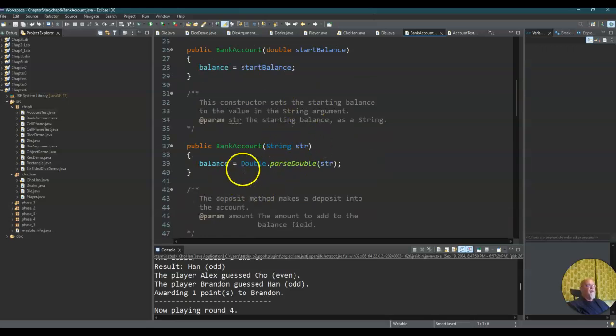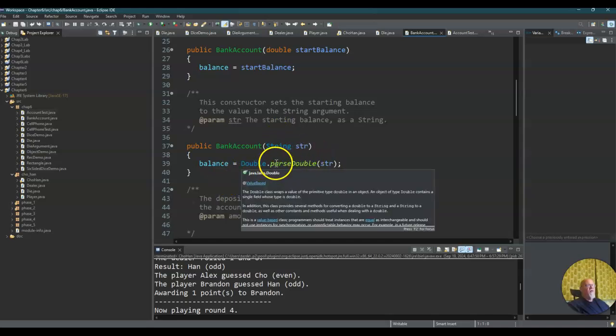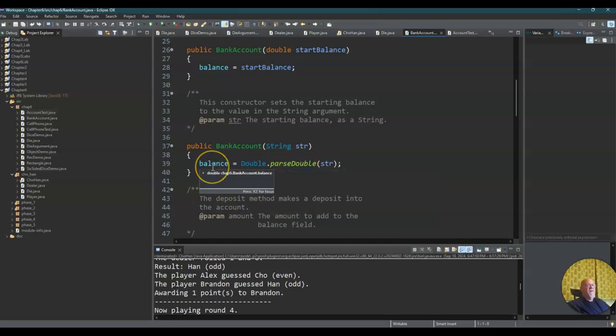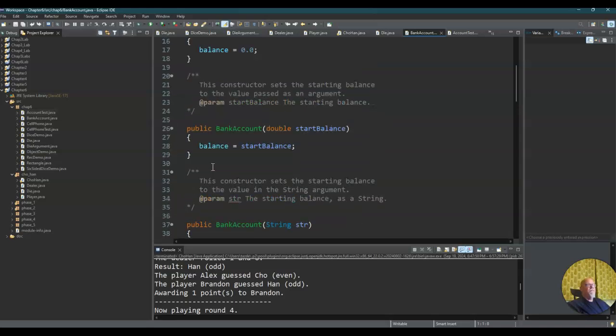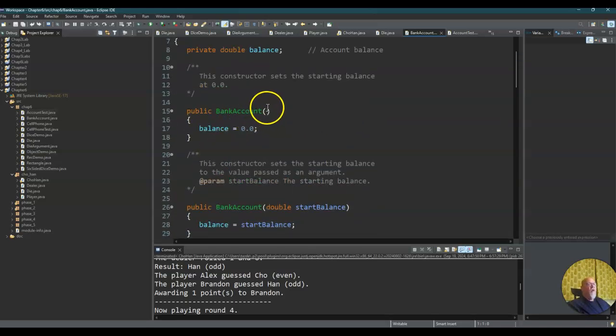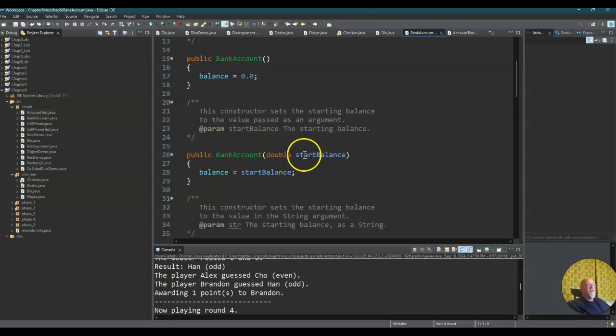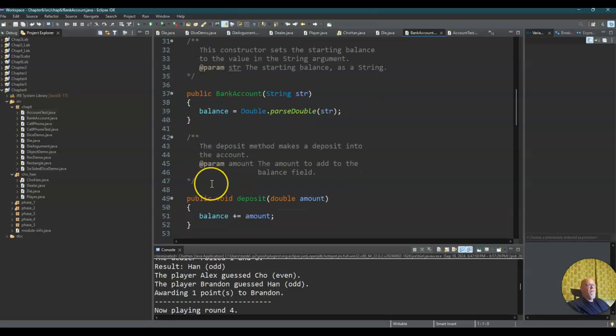It takes whatever's passed in, this str value, puts it into Double.parseDouble, converts it to a double, and puts it into balance. If we pass no argument, it sets the balance to 0. If we pass in a double, it takes that variable, startBalance, and puts it into balance. Does this make sense?